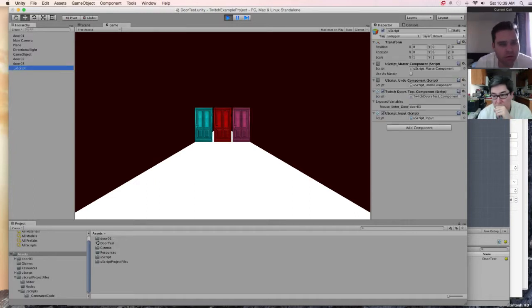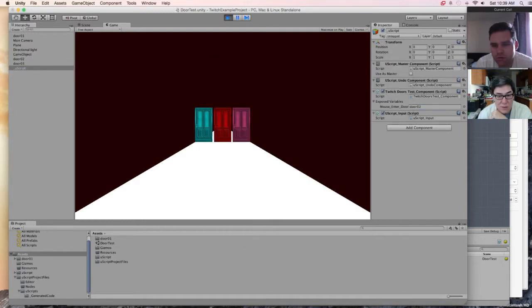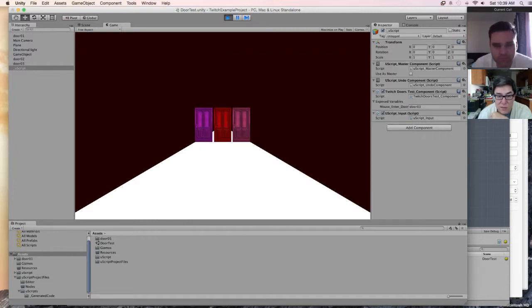I can actually go to the uScript now and say, what does this look like if I do door 2 instead? That's door 2 on the left, yeah, they're out of order. Okay. So I can change it because it's a variable and because I've exposed it to Unity, to interact how I want it to interact, and I can test that. That's one of the really cool things about Unity.